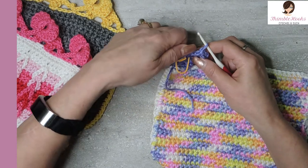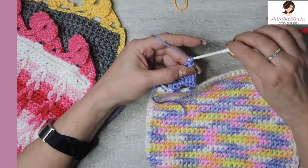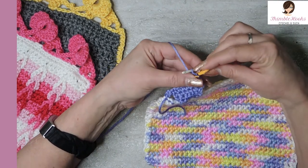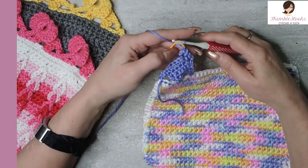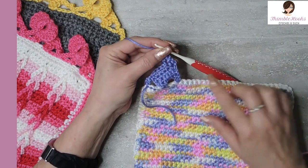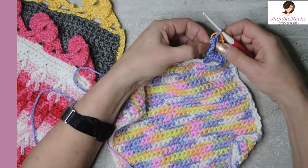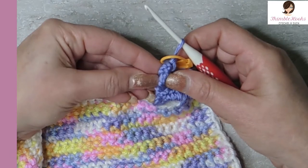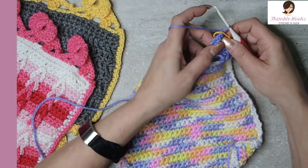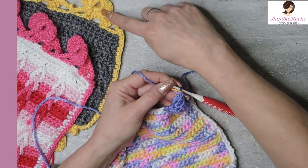Now we're working on his head right here and this is our spot that we marked — we can take this marker out now. After we do that slip stitch, chain one, and we're going to put our marker back on that chain spot because we're going to need to work into that in a minute and it gets a little bit tricky. That's the only tricky spot, but you'll find it after you do a couple of elephants. Now we're going to turn our work one more time.